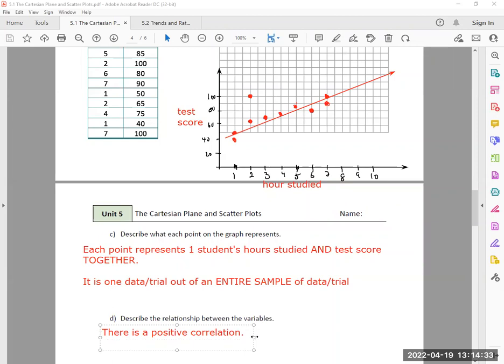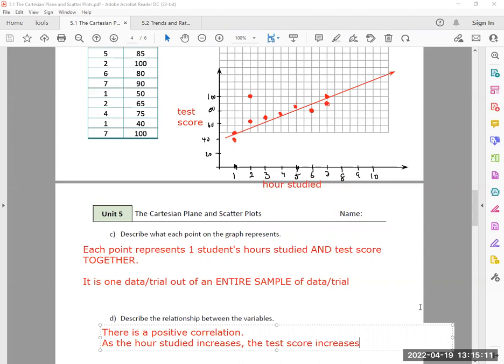What does that mean? It means as, or you could use if, as the hours studied increases, the test score increases. You give a direction for both. If one increases, the other increases. Or you can say, if one increases, the other decreases. You could say, if one decreases, this increases. Or you can say, if this decreases, that. There's four different possibilities, right? Well, of course, you can say there's no pattern as well.